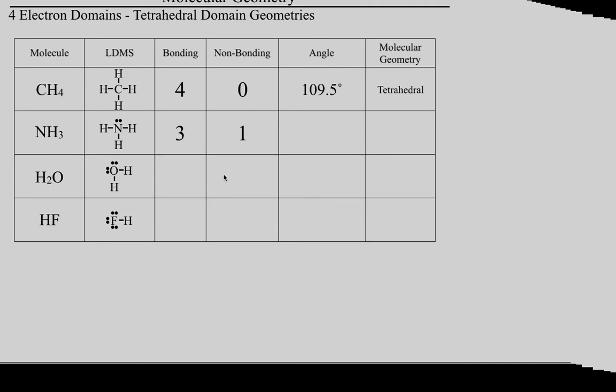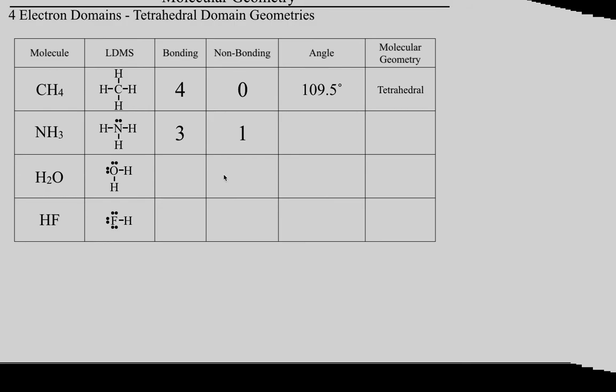Guys, what do these bonded domains look like? Long and thin. What do the non-bonded domains look like? Short and fat. Now guys, watch my fingers really closely. You ready? Watch. So what's missing from this picture? The unbonded pair up here. And this unbonded pair is short and fat, and it pushes these down. Did you see me do that? So guys, the idea is that this unbonded pair up here on top pushes the bonded electrons down because it is short and fat.